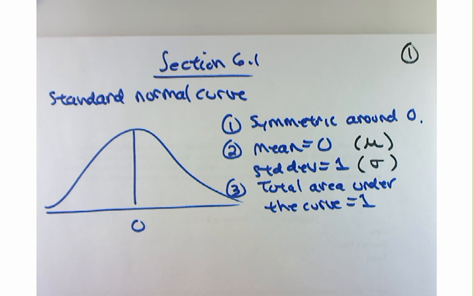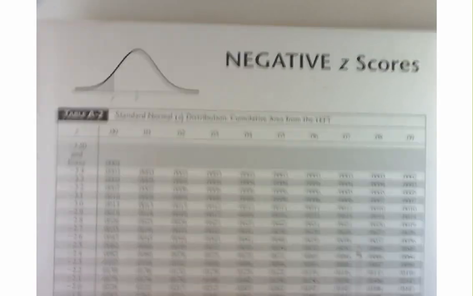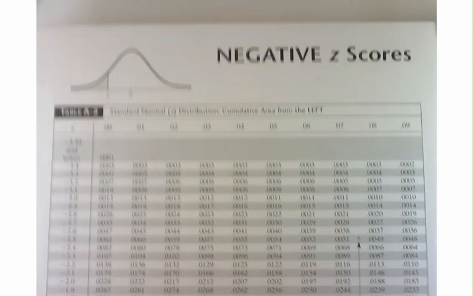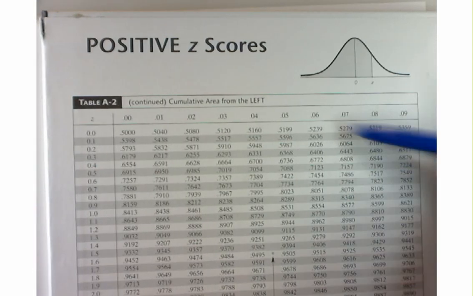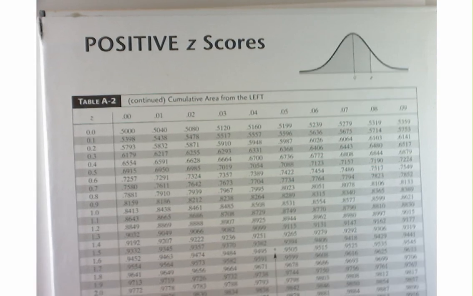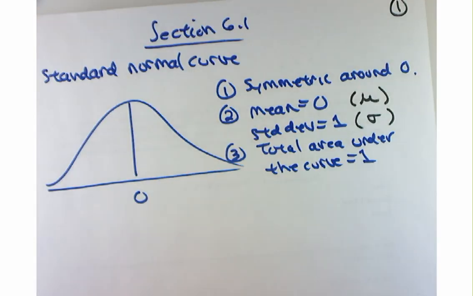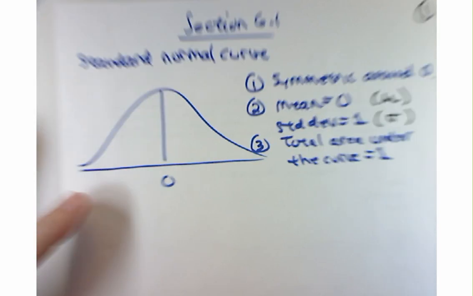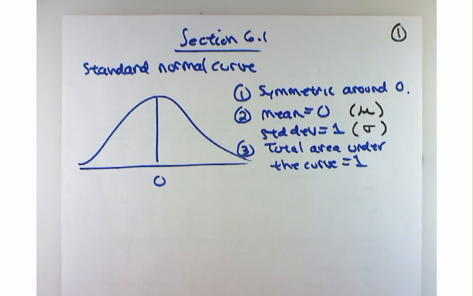One of them is with tables. If you actually had a physical copy of the book, you would get tables that look like this, that are nauseating to look at, and great gobs of fun to try and find areas and probabilities from. You can do that. That's one way you can work with this. But we're going to try and do something a little bit more sophisticated and a little easier on you, and that's work with Google Sheets.